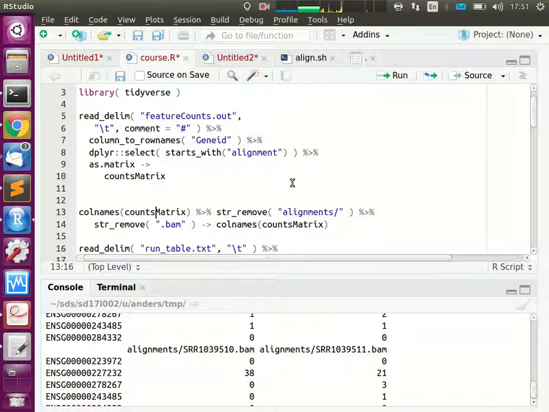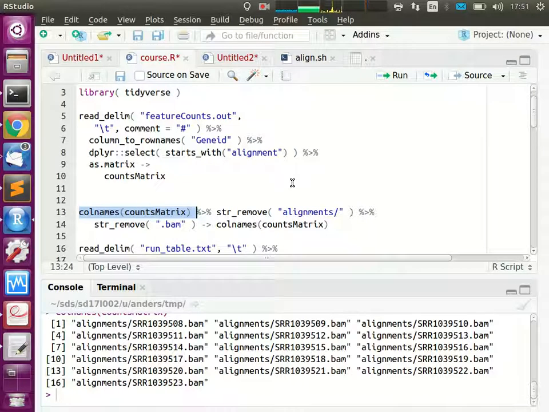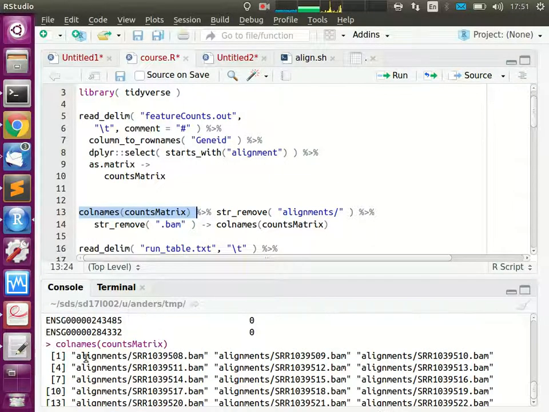So let's practice another little thing of R. How do I get rid of this? What I'm looking at here is the column names of counts matrix. These are the column names of a count matrix, and you see these are simply the file names. Because I executed my featureCounts command being in one directory, and the reads were in the subdirectory alignments, the name of the subdirectory is in here.